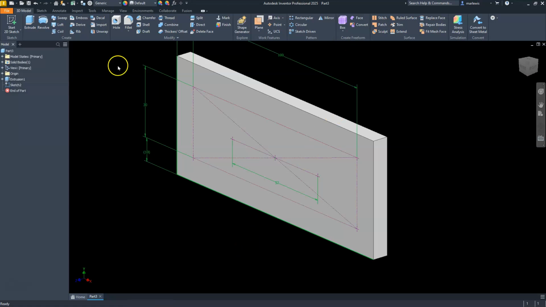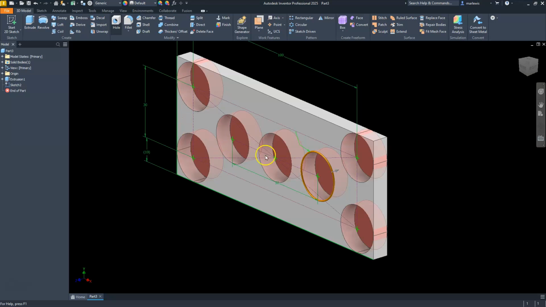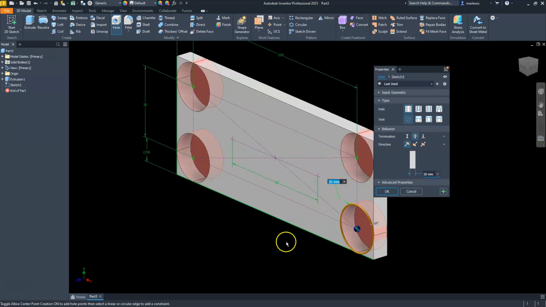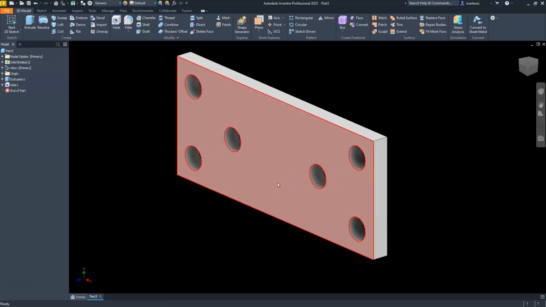Now I'm going to make sure that I don't have it selected, but I'll go to the hole command, and you can see that it does light these holes up. Now, if I don't want some of these holes to appear, you can hold down the shift button here, and then I can start deselecting some of these holes. If I want to add some of these holes back, release that shift button and just go ahead and select these points. Now these circles are going to have a diameter of 10. So I'm going to go ahead and specify it as 10, and you've seen all the other options I have. I'll bring that dialog box back open just so you can take a look at it again.